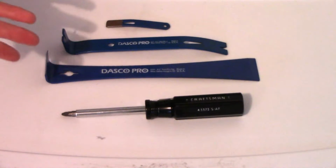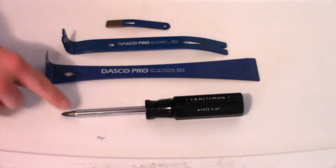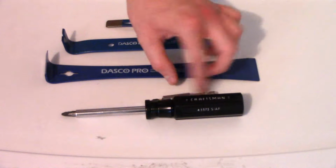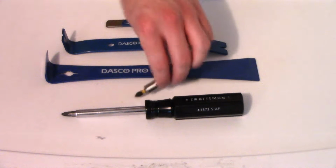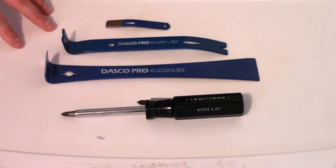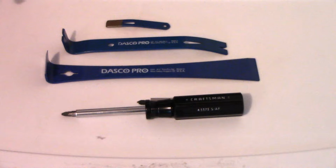So here are the tools you'll need for the job. Not a whole lot. A Phillips screwdriver to remove the screws that are holding the blend door actuators in place. You guys know I love my power tools, so of course I use my DeWalt impact driver. And then pry bars would be very helpful, or something similar to pull the actuator from its mount. I tried wiggling it, and that was pretty difficult. I couldn't even get it off by wiggling it.